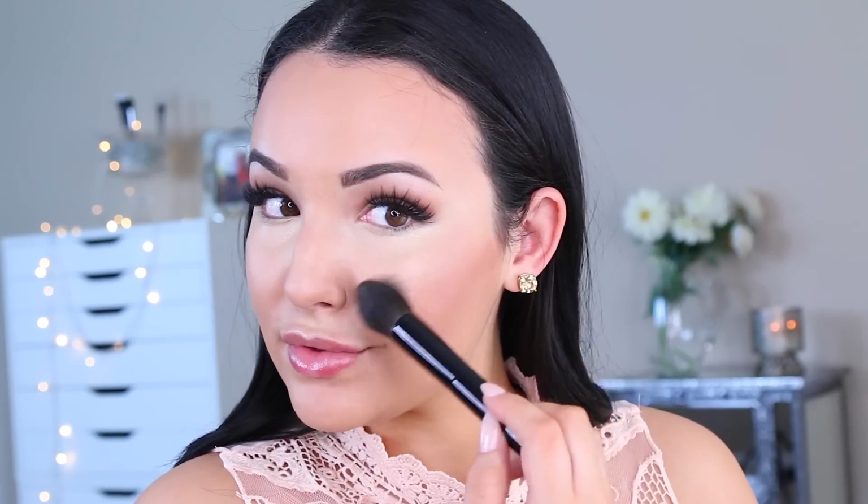Now I'm gonna take the highlight shade from this Charlotte Tilbury duo, which I love, and this brush is a highlight brush from, I think it's called KUWTK, but I don't know, but this was a gift, and I really like it. And I looked it up, and this brush is expensive, but I do really like it. So I'm just gonna take this highlight right on the tops of the cheekbones and kind of around the tail of the brow.